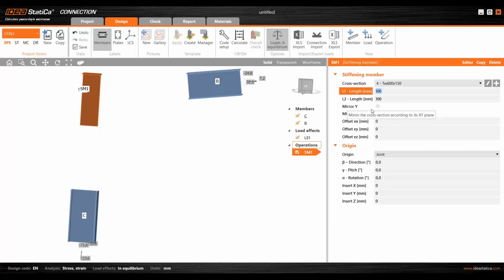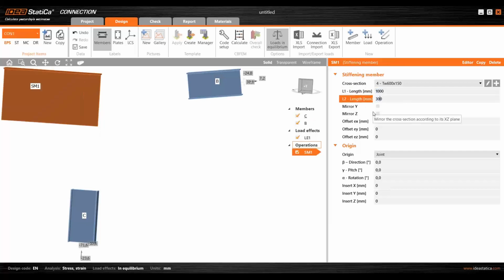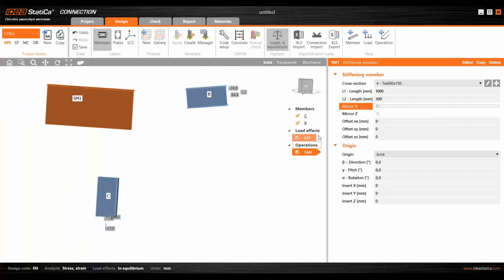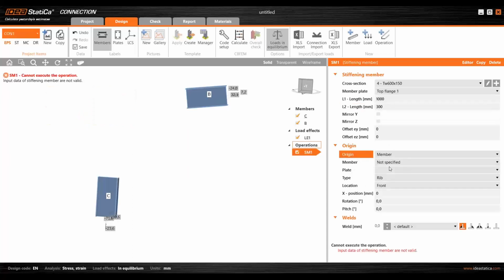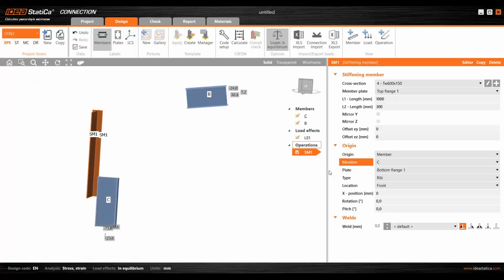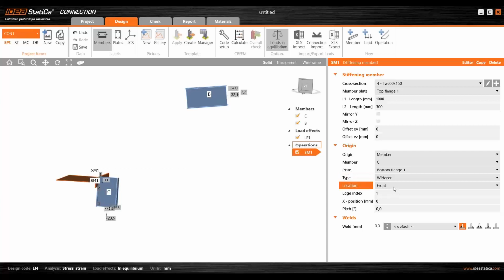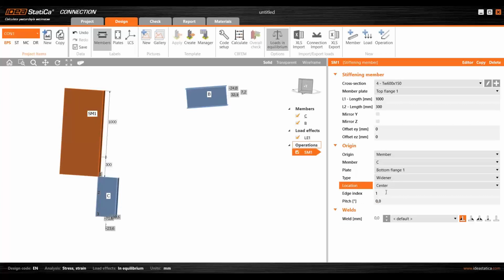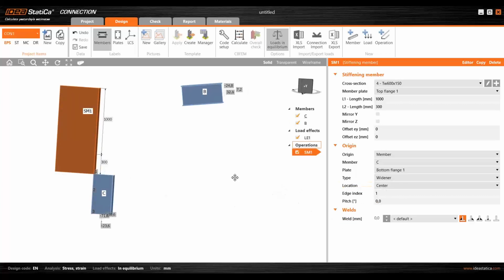Next, to make it slightly bigger, I will click here, change the origin to member, and assign it to the member C, that's the column. And here I will leave the bottom flange, set it as type widener, location center, edge index number 1, that's correct.